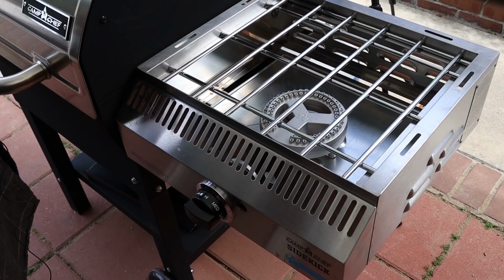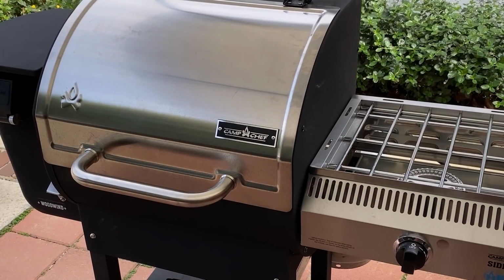Standing right here, I can tell you it puts out a lot of heat. 30,000 BTUs is a pretty significant burner. So there's some information about the problem I had and a couple questions people have had about the Woodwind Wi-Fi 24. My impressions so far are still really positive, even with that problem I had, because the actual cooker never had an issue with connectivity. It's cooked great. Every time I've used it, every video cook, every test cook, it's put out great food.